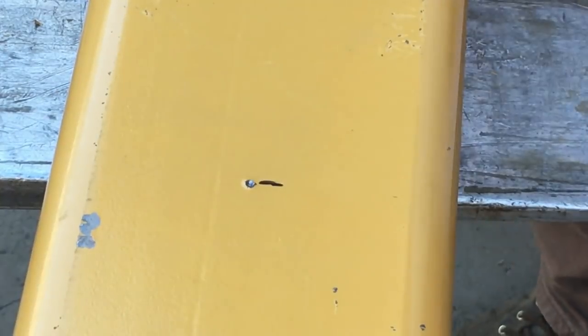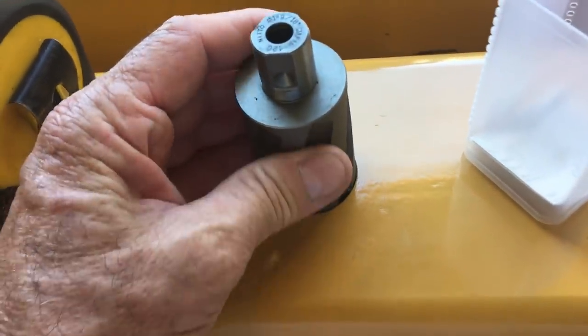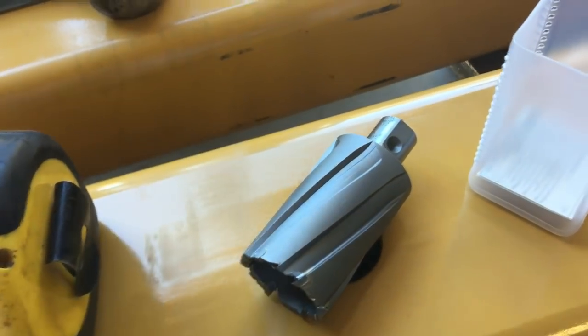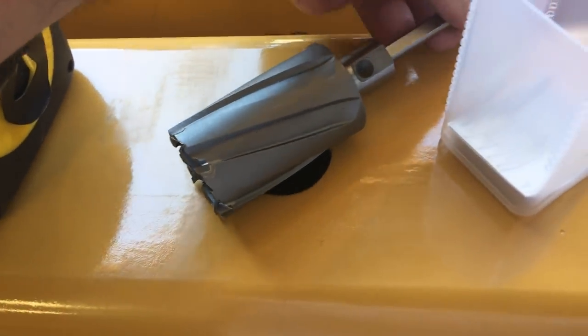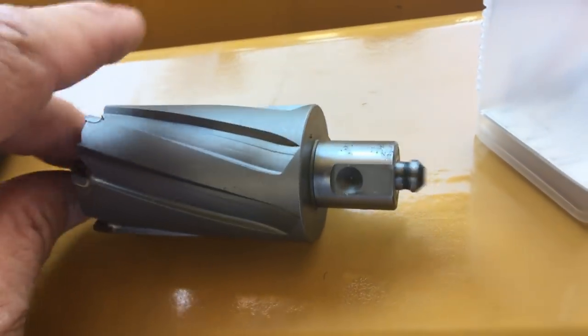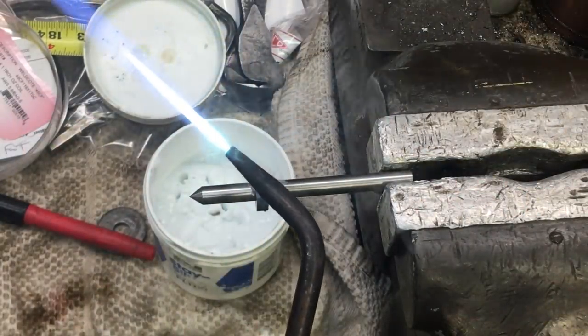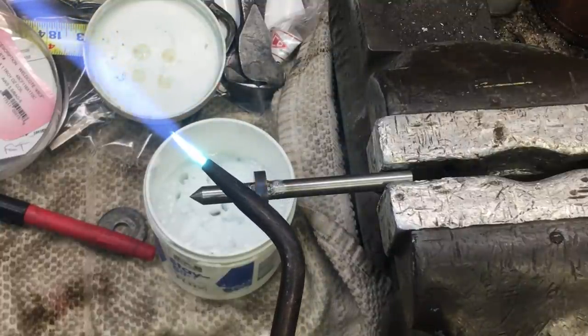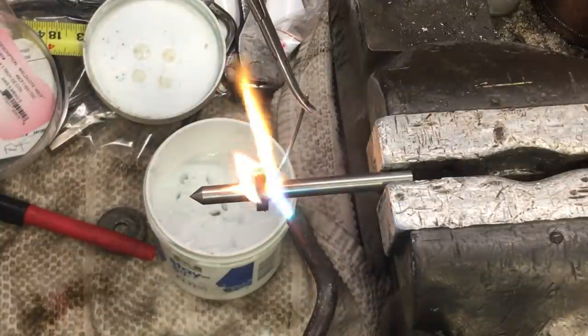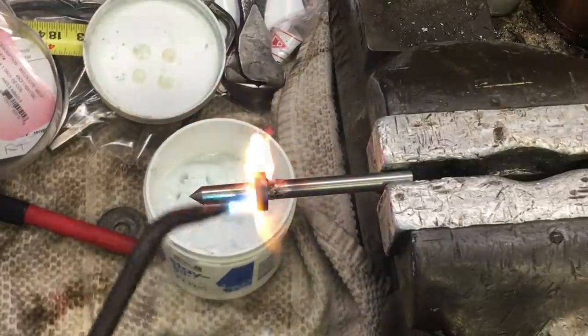I work in a shop where it's kind of make do with what we've got. Here's an annular cutter that I ordered from McMaster-Carr — it's an inch and 9/16 and the only thing they had was carbide tip. I also got the guide plunger — the part that knocks the little slug out — and it goes into a special drill. In this application I'm going to put it in our Milwaukee mag drill, so I'm going to make a little modification. I want to make something with the spring that will hold everything centered until I get a little bit into the metal.